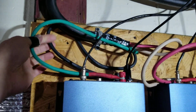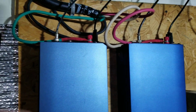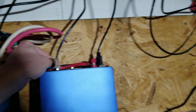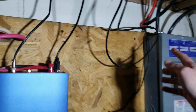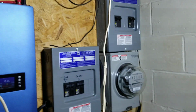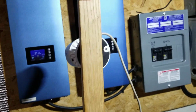Usually has a black and a green and a white and a red. And I separate those out, like right here is my positive and negative, and then I use my green as positive and my black as a negative. Going to the GridTied inverters, and each GridTied inverter has a cable on it, right here as you can see. It's tied into a single cable, going through the hole here, going into my main breaker panel for CTs to see how much power is being used at the time. And it's a limiter.